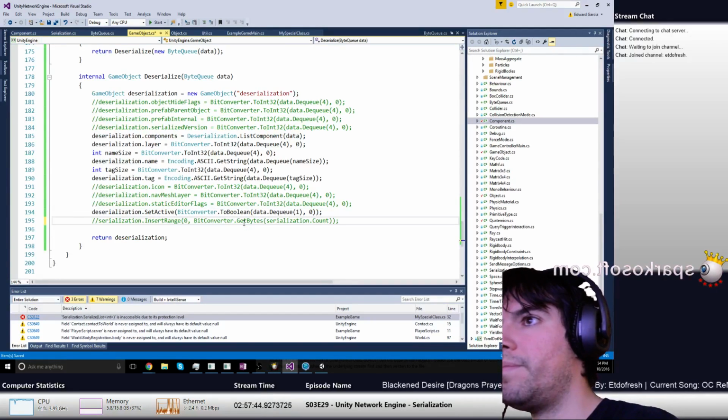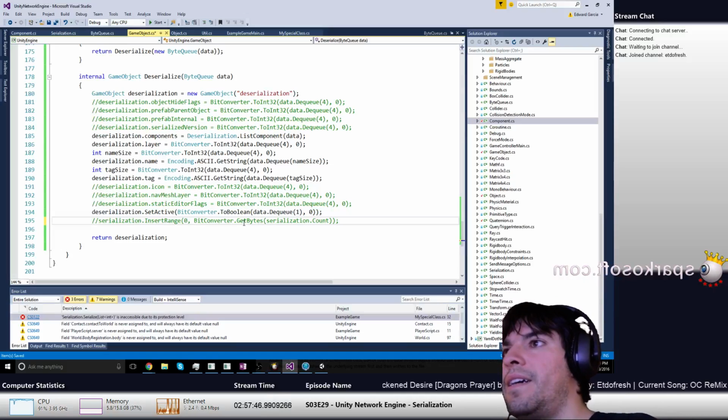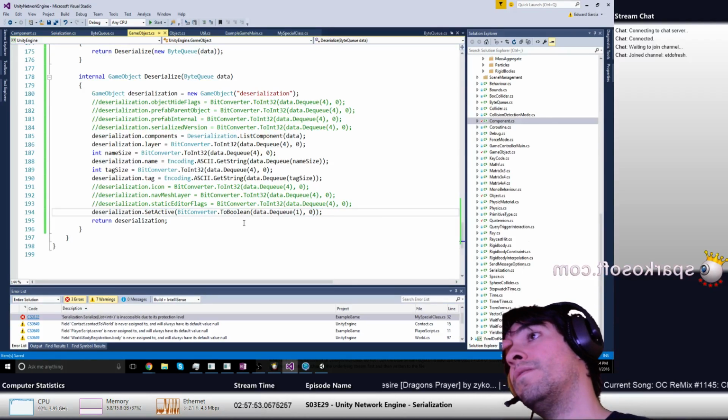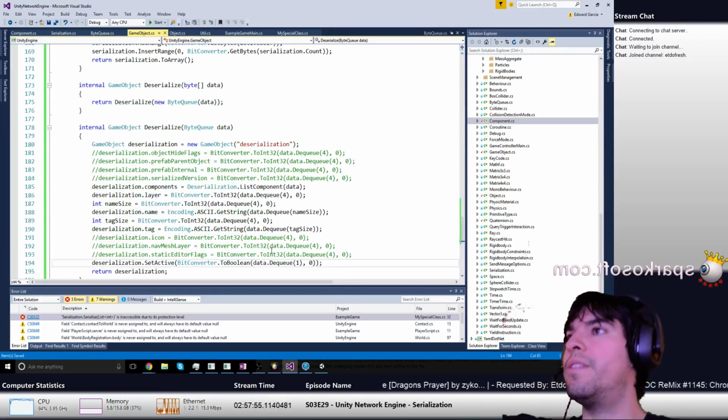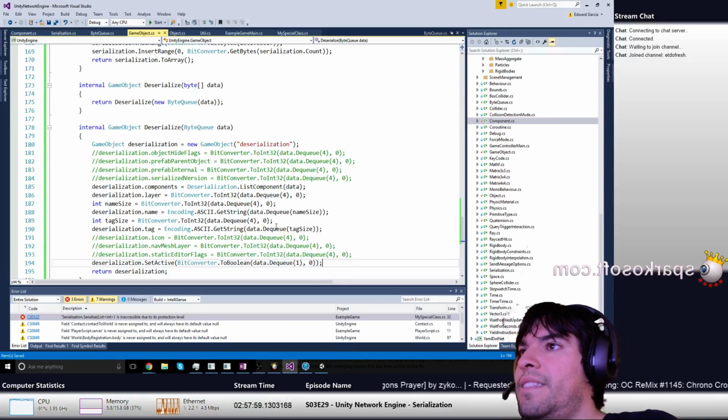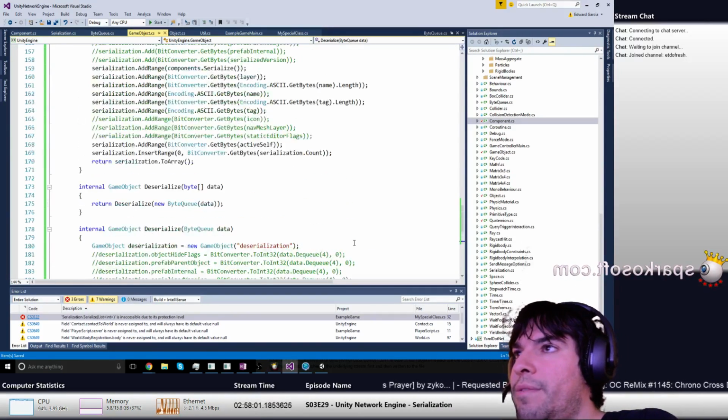Okay, and what's this? The size already done. Alright, cool. So that is the serialization and deserialization of the game object. So hopefully that works.